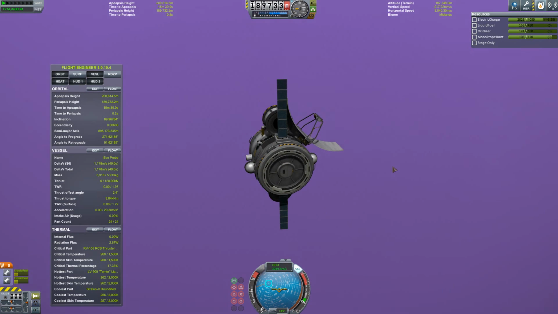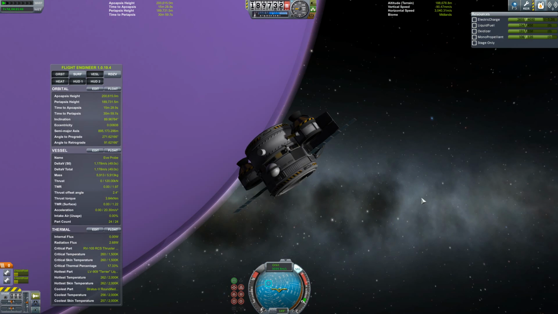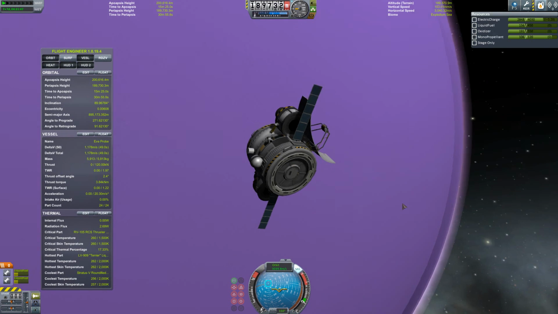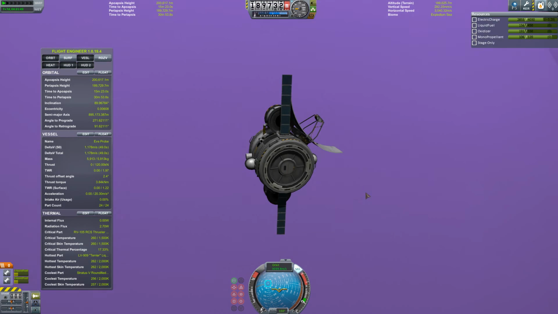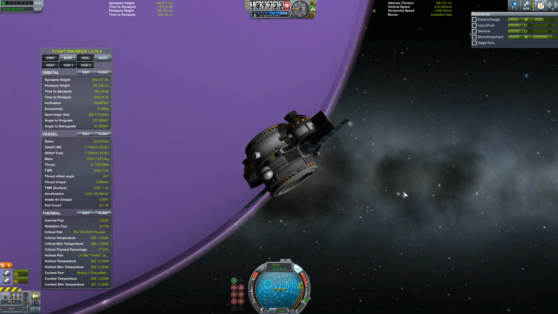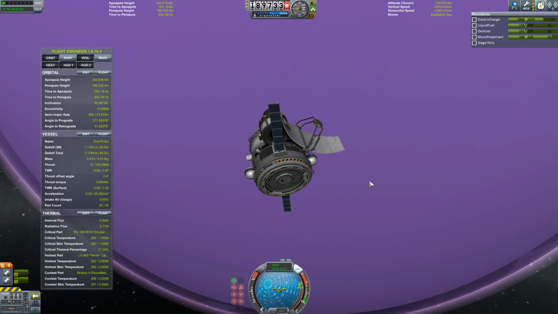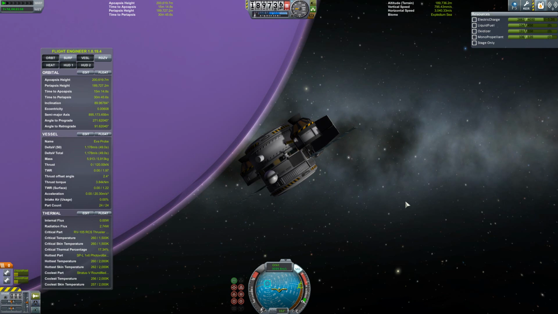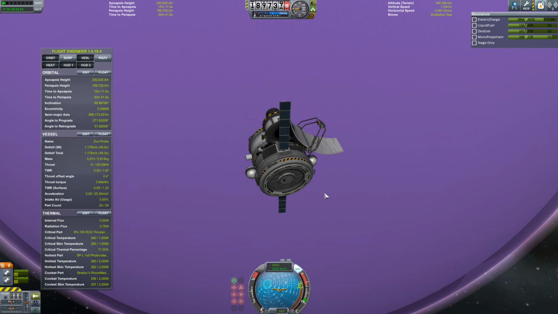I mean, this was never intended to be actually functional. I don't know anyone in their right mind that would try to mine from Eve. You can't even get down there and pull anything off to come back in the orbit again. But this was kind of just like a proof of concept. Like, can we do it? Yes, we can. Of course we can. So that's pretty much that part of the old thing there.